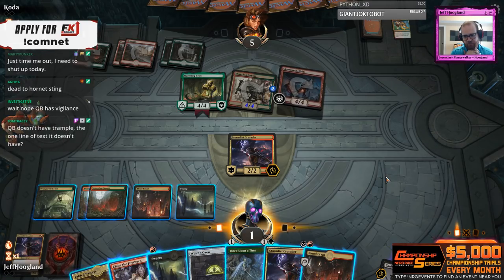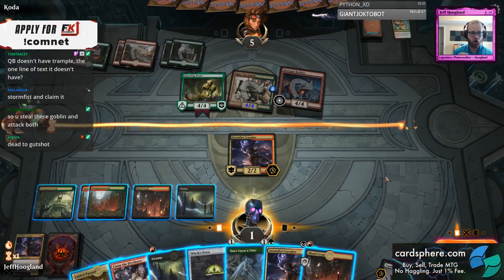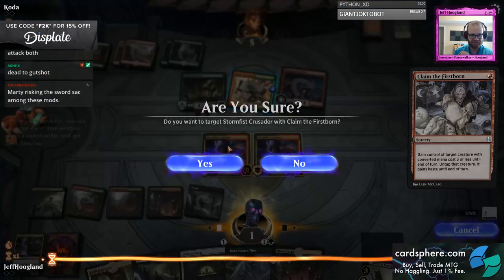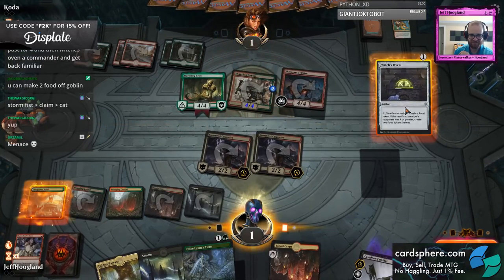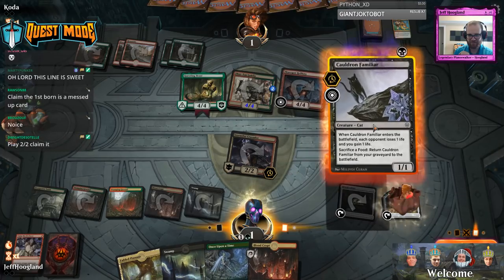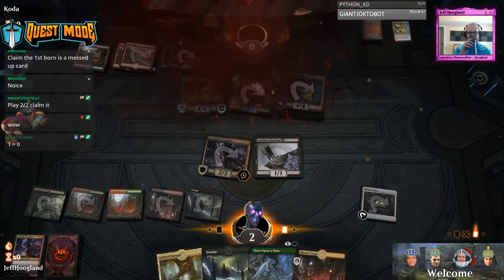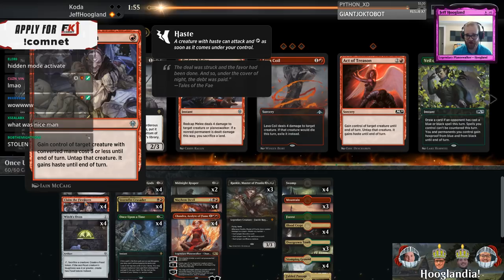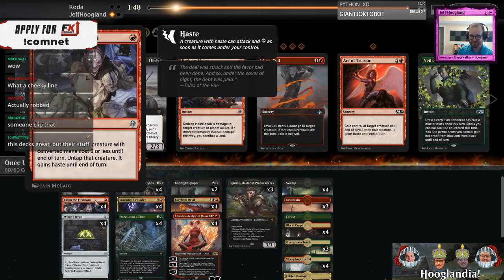So if I claim Xerta, they just block. Oh yeah, they're dead. This deck's great. This card's great, by the way. All right. Nothing but net. This card's very good, by the way. This card is absurd. Play 4 of this one.